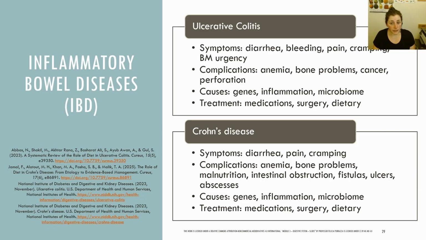Diagnosis involves blood tests to look for complications such as anemia or infection, stool tests, and a scope of the large intestine to see how much is affected. Treatment typically includes medications and surgery. Doctors prescribe medicines to reduce inflammation in the large intestine and to help bring on and maintain remission.